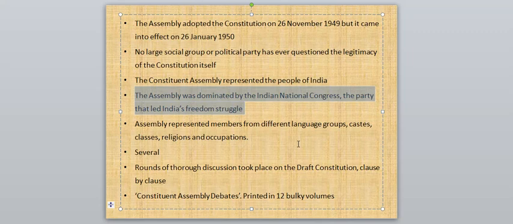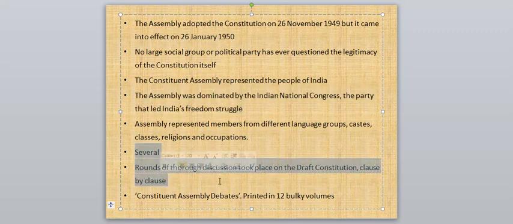The members belong to different social groups, and they are also not from the Congress. So it's a mix, and several rounds of thorough discussions took place on the draft constitution clause by clause. First, some basic principles were decided and agreed upon. Then a drafting committee chaired by B.R. Ambedkar prepared a draft constitution for discussions.